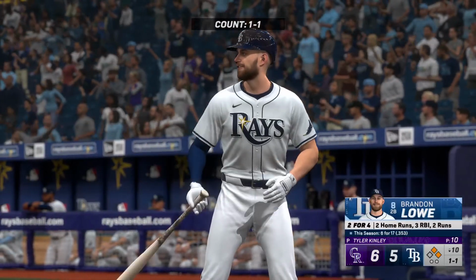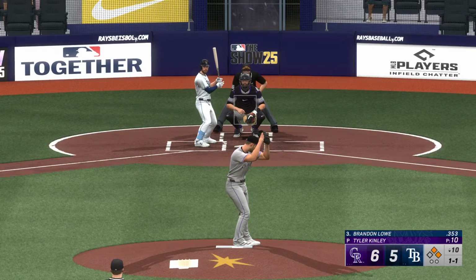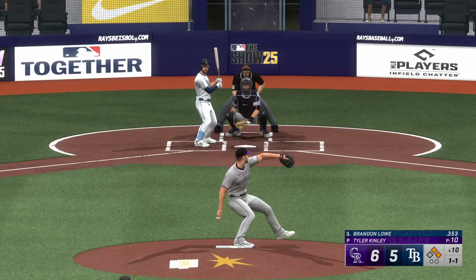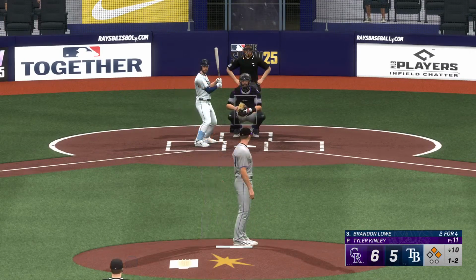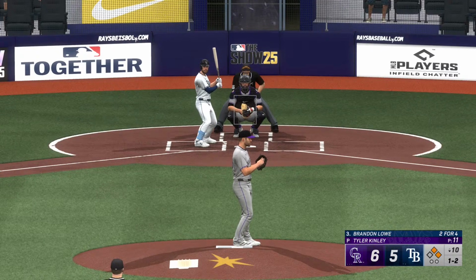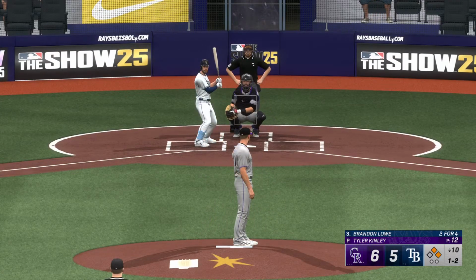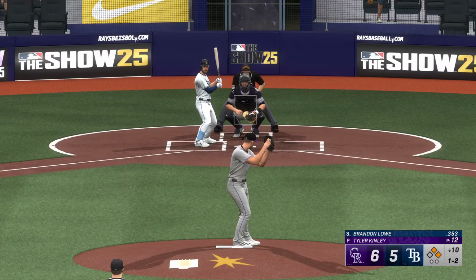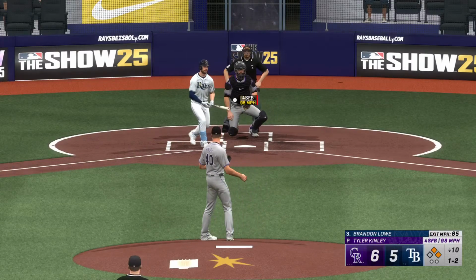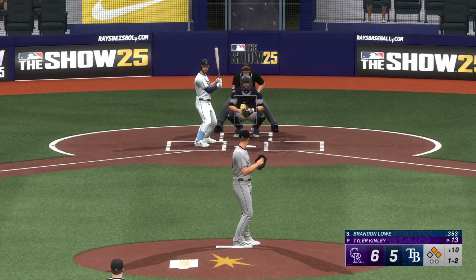A walk out of the bullpen can absolutely kill your momentum very quickly. They're in some hot water trying to protect this lead. Wow. This one chopped on the ground, but foul. All sliders so far in this at bat to get ahead in the count, and clearly shows there was a game plan in mind for how to attack him in the box. 1-2 now. Keeps the at bat going with a foul ball. Just missed. If he's able to connect on that, look out. Here's a 1-2. Good job to fight that one off. A healthy cut. Tough pitch at 98, but a really good pass at the ball.